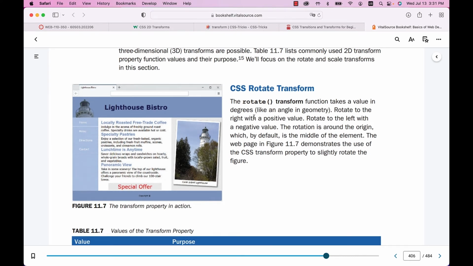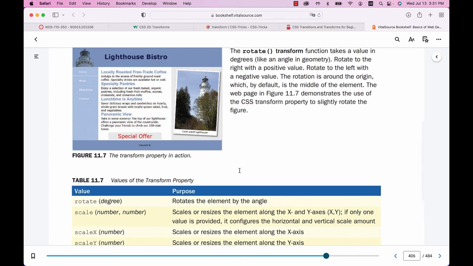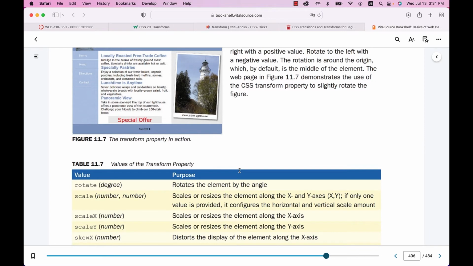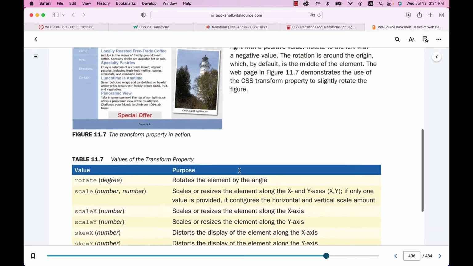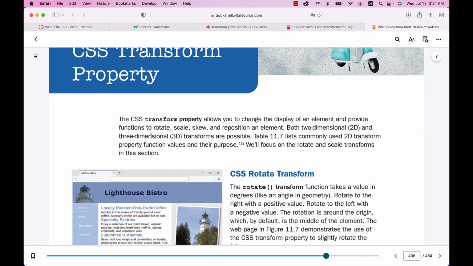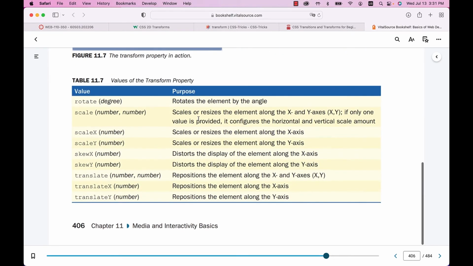So here's an example with rotate where they're taking this picture, and just to make it look a little bit more natural, like it's actually laying on a table, they're giving it a little bit of a shadow, and then they're rotating it a little bit so it doesn't look perfectly straight up and down. That's an example of rotating it, but it's not going to animate, it's just going to stay put. So you type in the transform property, and then the value would be one of these.